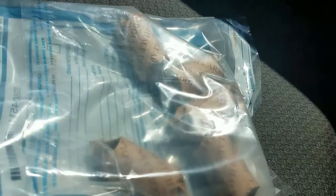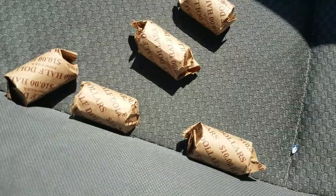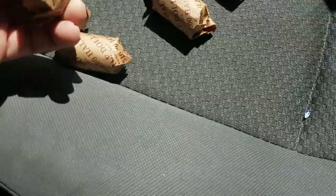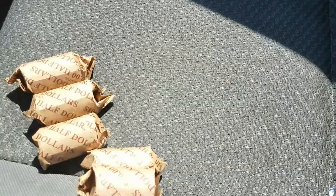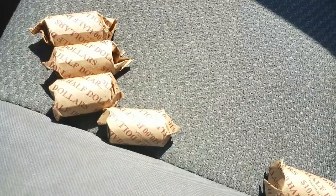Here they are, still sealed in the bank bag. I probably could have opened this beforehand, but okay — we are back. Here they are: five rolls. They don't look like they are marked. There's another coin roll hunter/collector that I know who notoriously marks their rolls. I've spoken to this individual respectfully — I told them: why don't you just go to a bank that has a free coin-cashing machine?